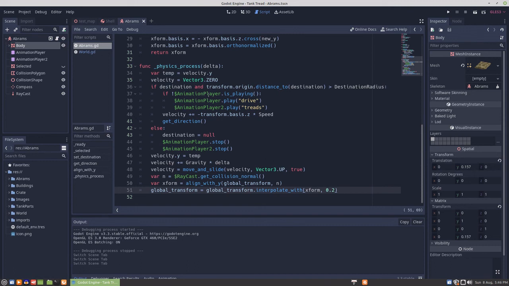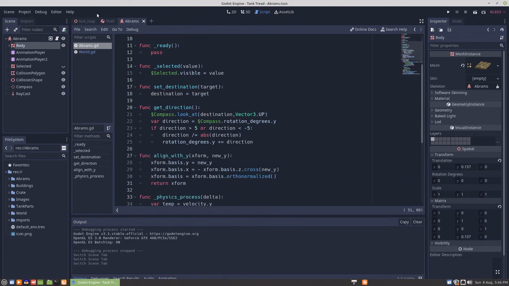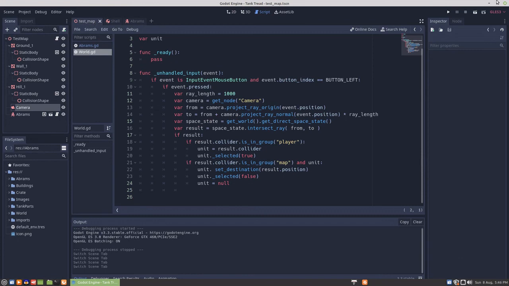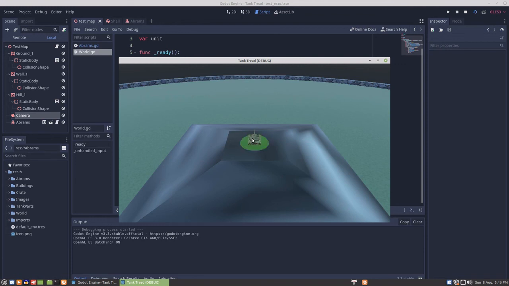So yeah, that's what I have working for the tank so far. It kind of seems like a lot, but that's kind of what it takes to get a vehicle to look like a vehicle in a click to move situation. It has to kind of drive like a vehicle. So most vehicle tutorials are going to show how to drive a vehicle with keys. It takes a little bit more to get the vehicle to be able to drive itself to a destination and not just instantly turn towards that destination, and actually have to turn to drive it.